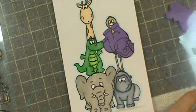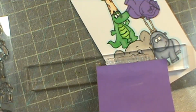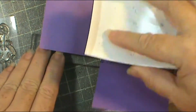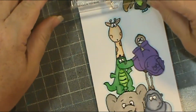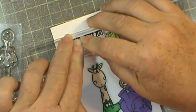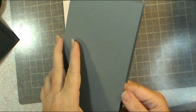I mask off part of the sentiment because I want it to say "from the whole zoo," and not "from the whole zoo, happy birthday." That wouldn't work very well for a graduation card, would it? So I put some post-it notes over top of what I didn't want, and did some selective inking. There I'm using my stamp. I leave my stamp down for a minute. I always do. It just seems to get me a better impression.